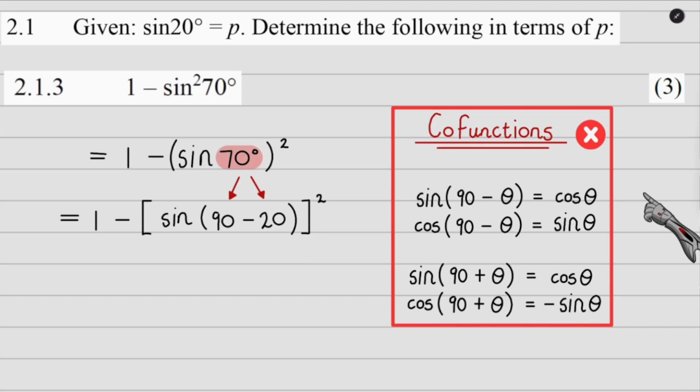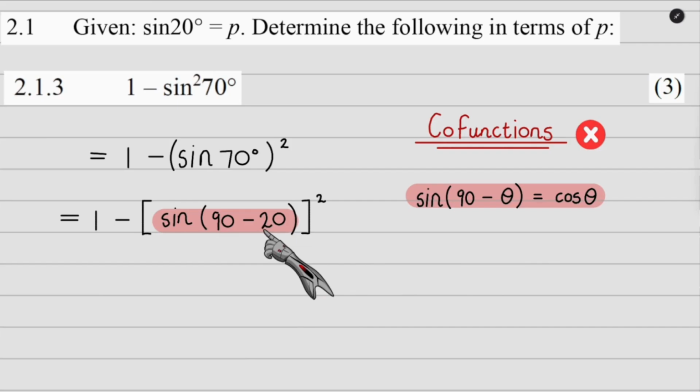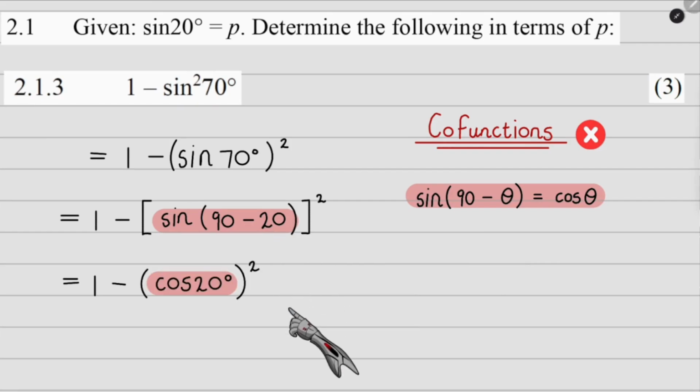So let me just walk you through how it works. This theta can be anything. I can change them both to 30s. And presto, we've done cofunctions with numbers. So applied to our scenario over here, this sine of 90 minus 20 will simply change into a cos 20. Again, once I've got the cofunctions out of the way, I'm going to distribute the square back in, so I'm going to move it back there.